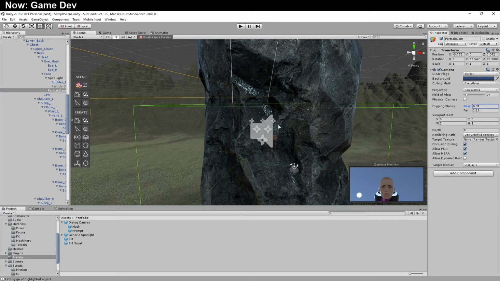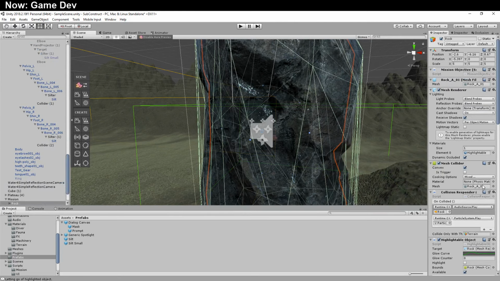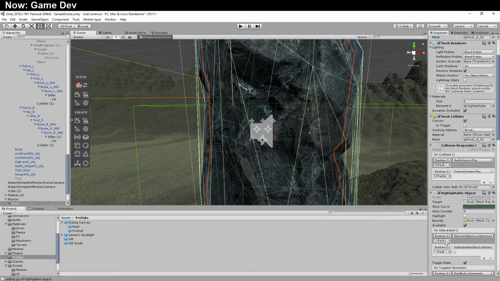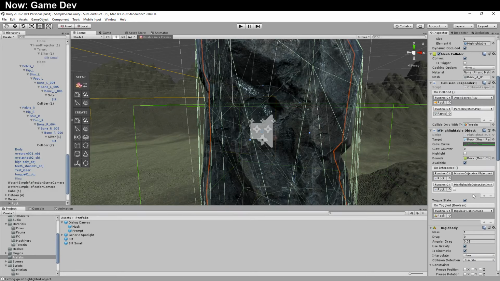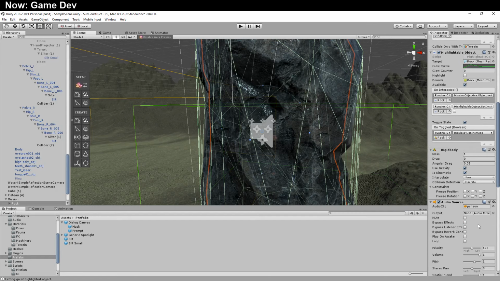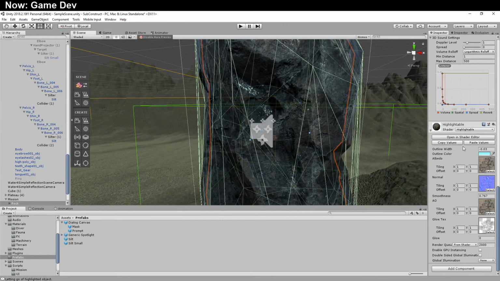That'll do. And then we're going to go over here and we're going to open up the highlightable object. Well, we'll try it. The problem is I'm not 100% sure how to do this without ruining the entire setup. But if the outline color is the problem, I want to know about it. I could just duplicate the shader. So we'll go ahead and close that window out for a second.